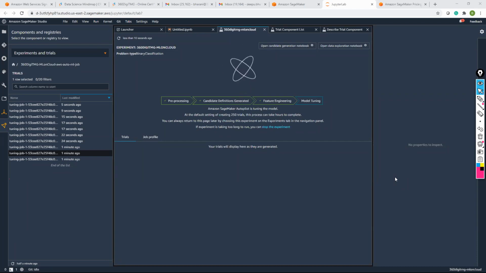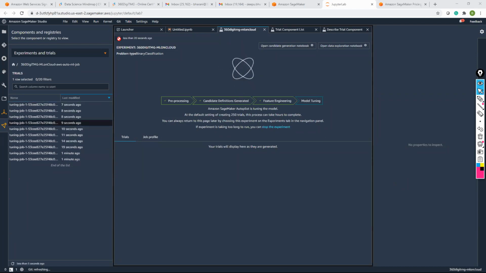What is the algorithm that is used by default in autopilot when you have categorical data, two categories? Which one, friends? XGBoost. Yep, done. You create one interview question. What are the various parameters of XGBoost? Hyperparameters. Another question. So that's how questions would be thrown at you. One more minute, I'll wait, friends.